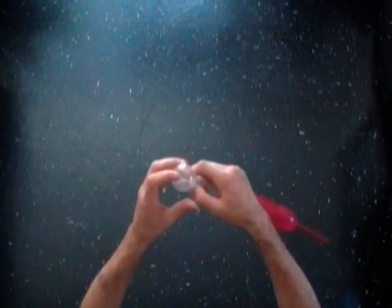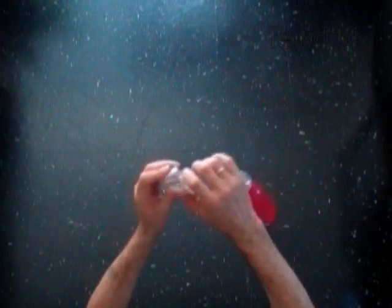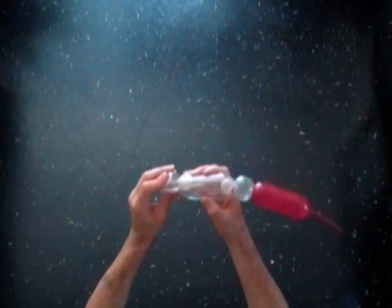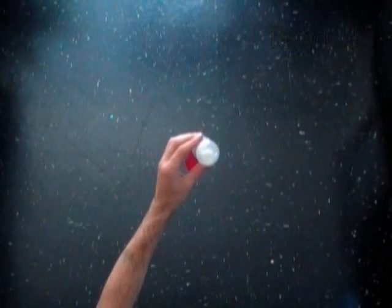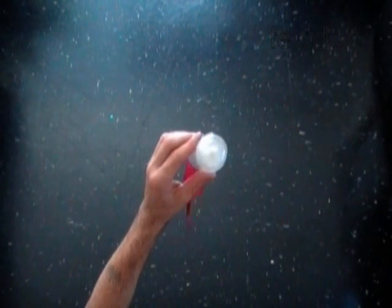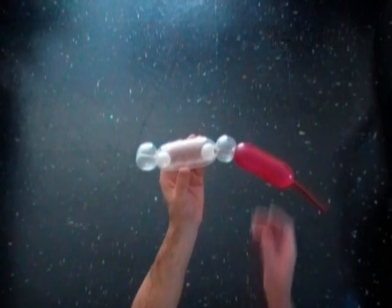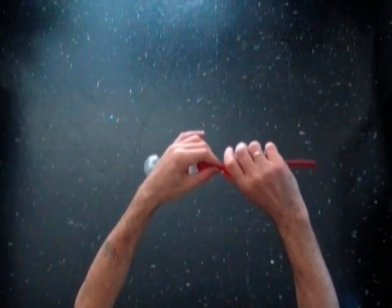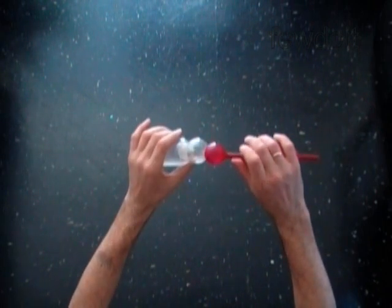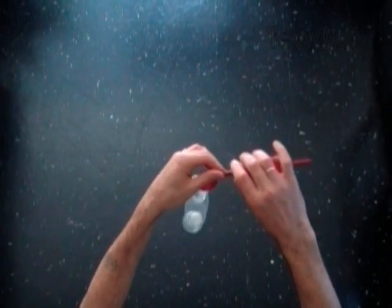Twist the fifth 1-inch bubble. Now the fourth bubble is locked inside of the third bubble. We have made the body of the candle. It's time to light up the candle. Twist a very soft 1-inch bubble of the red balloon. Cut off the rest of the red balloon and tie off the end.